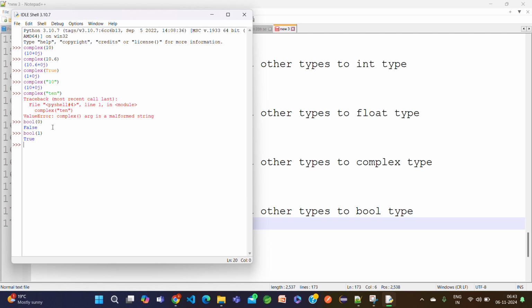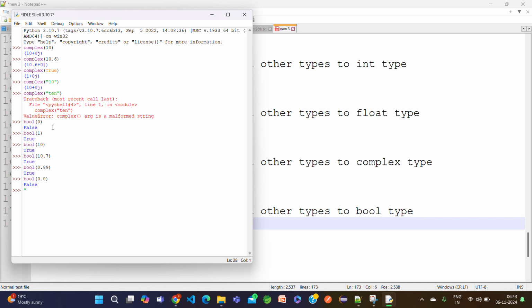Suppose bool 10 I'm passing. Whatever, we are going to get True. Now bool I'm passing 10.7. What is the output? True we are going to get. Here also 110 and everything, we are going to get True. Now what about False? Zero is False. Now I'm passing 0.89, we get True. If you want to get False, I'm passing 0.0. See, 0.0 is 0, and now we got False.